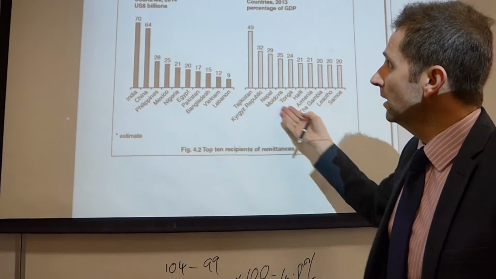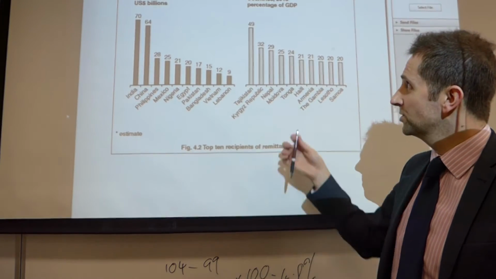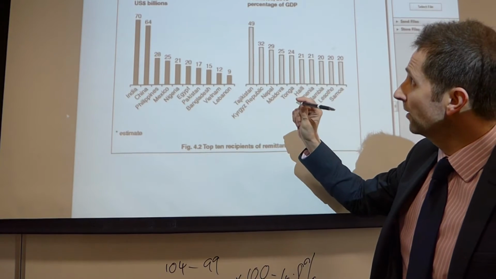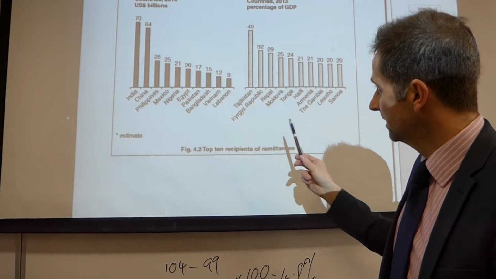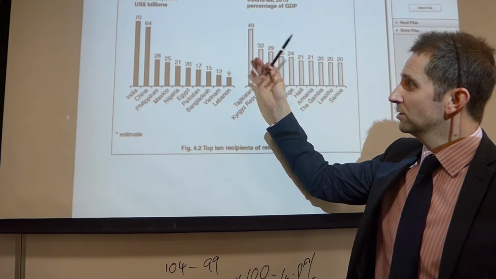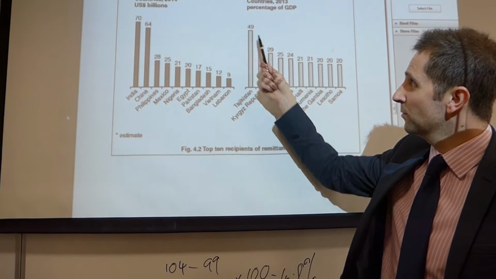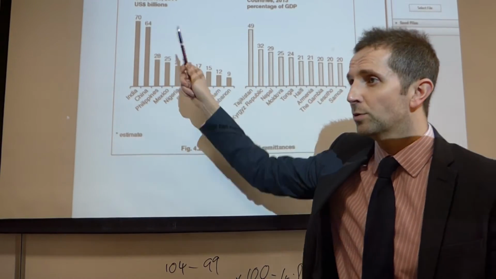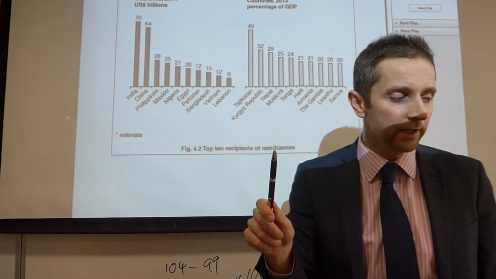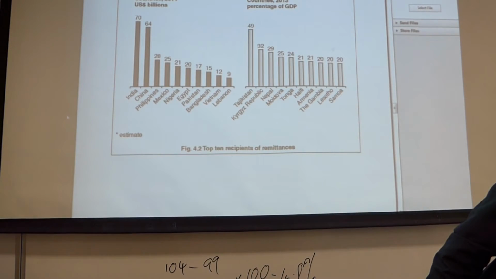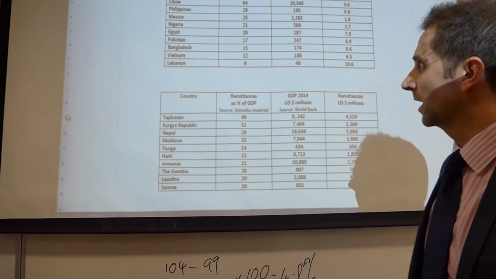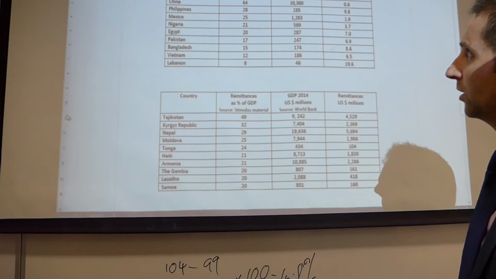And then here we have a chart which shows us the percentage of GDP accounted for by remittances. Tajikistan down to Samoa. And again, it's really important to note that we're not really comparing like with like here, and I think it's really important to compare like with like, which is why I have produced this chart. Okay, let me explain what we've got here, ladies and gentlemen.